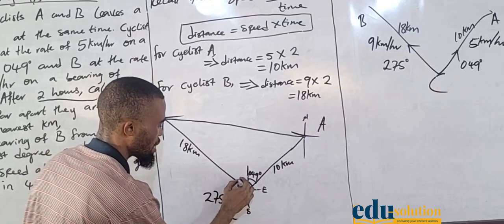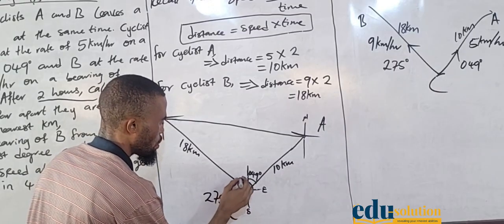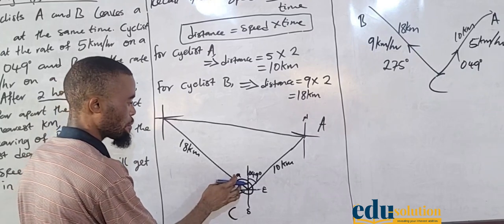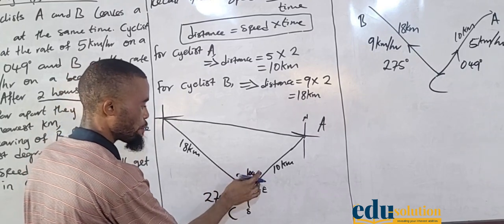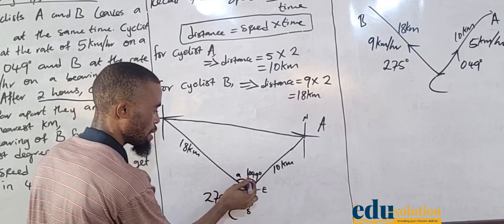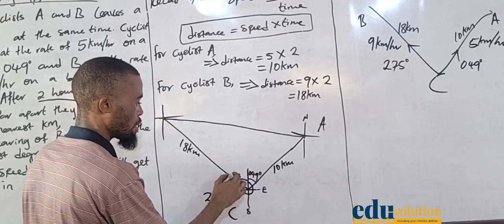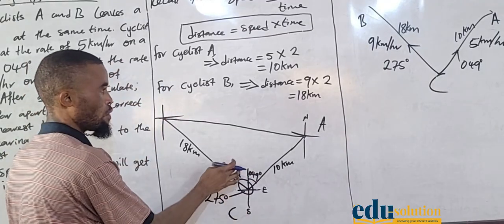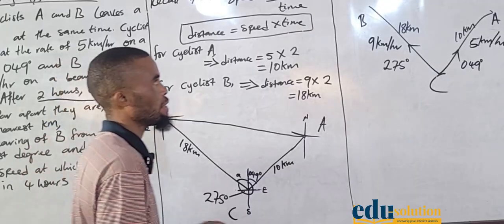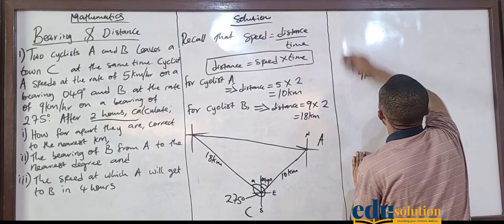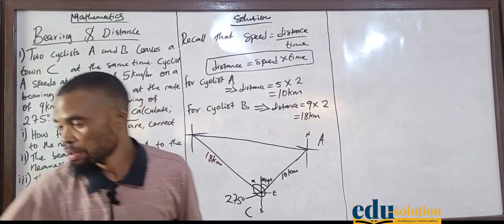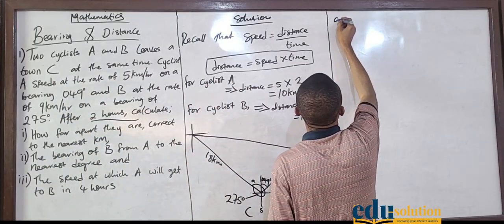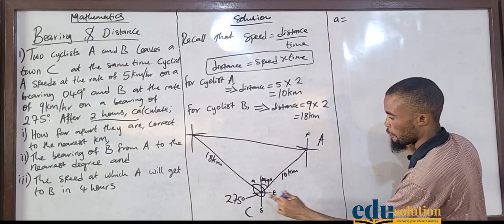We need to get what is inside of this place, only this place. So let me just write it as A. For me to get A, meanwhile this 49 is only for this small place, here to here. So I need to get A so that I can get my complete angle at this side. For us to get A, let me clean this part.